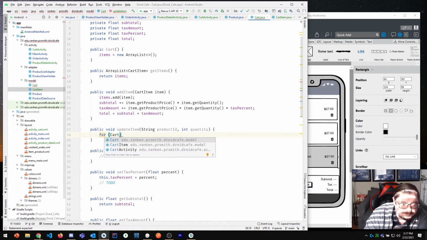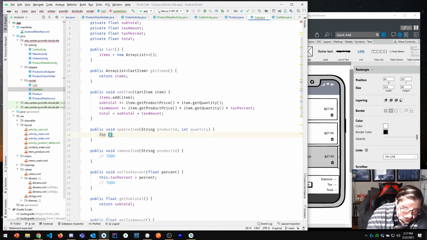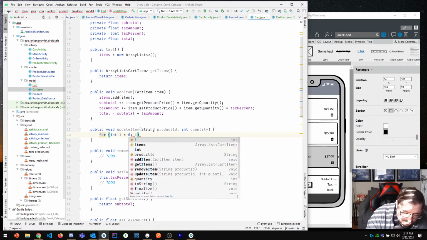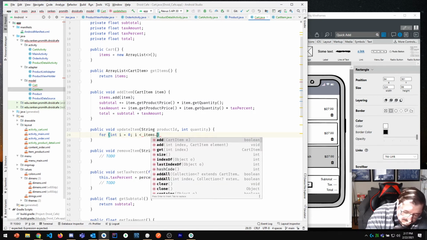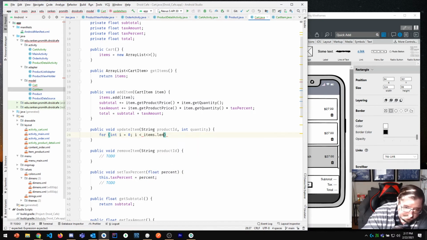Actually, I'm going to just do a counted loop for int i equals 0, i less than items.length. Would it be size or length? Size.